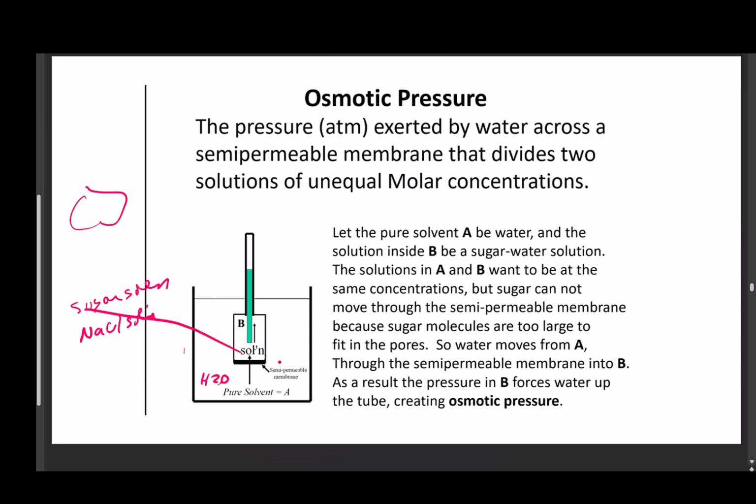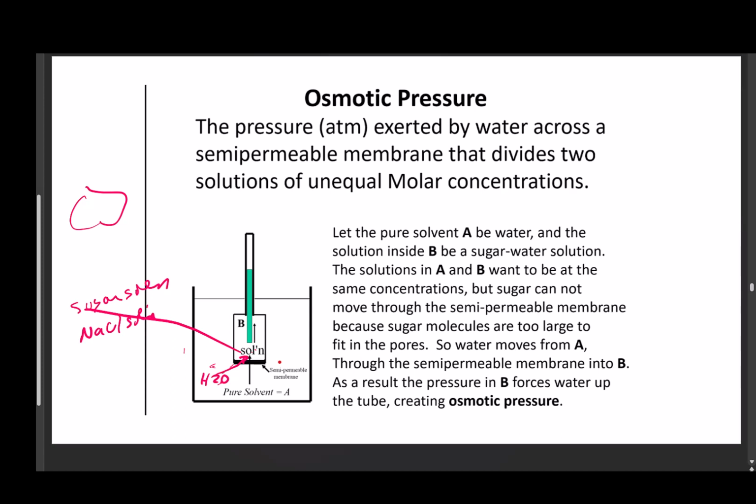So there are different concentrations. There's no solute out here. What happens is that these two want to come to the same concentration. And since the semi-permeable membrane only lets water flow in or out, it won't let the solute flow in or out. The pore sizes are too small. The only way that these two solutions can come to the same concentration is that water goes in and dilutes the salt solution. It's trying to dilute the salt solution to the extent that you only have water on either side.